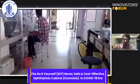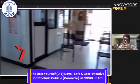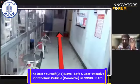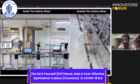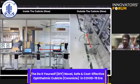Each instrument installation was given at least three feet of distance from the other, so that social distancing norms were followed while the patient undergoes multiple investigations. This is the inside view showing the distance of at least three feet, and on the right-hand side you can see the outside view showing the distance between the two instruments.